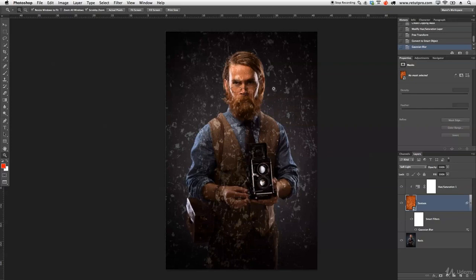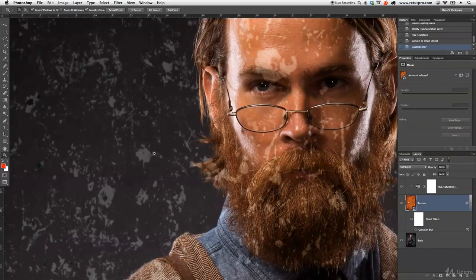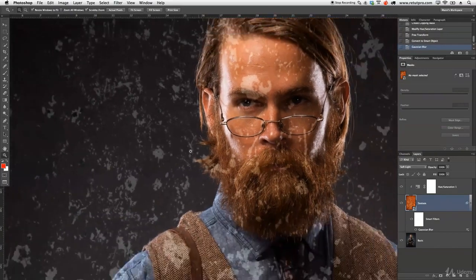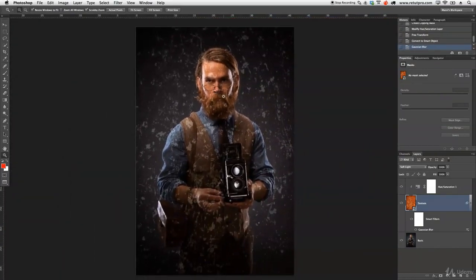Obviously, you will have a lot more detail and texture and sharpness on the subject than on the background. Let's zoom in. Yeah, that looks a bit better. So it's a little bit out of focus, a little bit of depth of field there as well. Obviously, bear in mind, we still need to cut out the complete subject here, add it again on top, and add some fill layers and stuff.